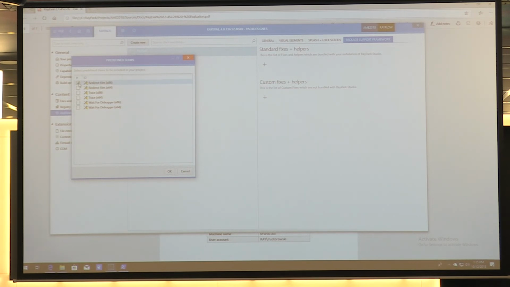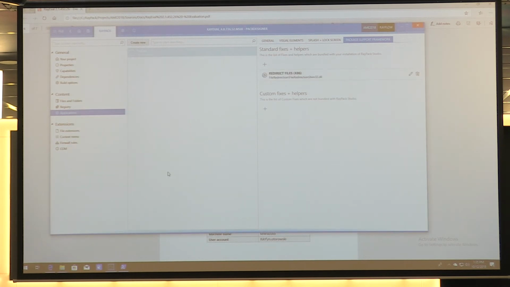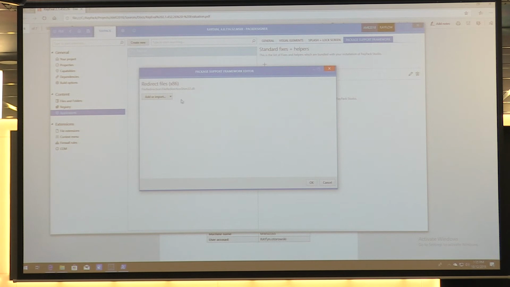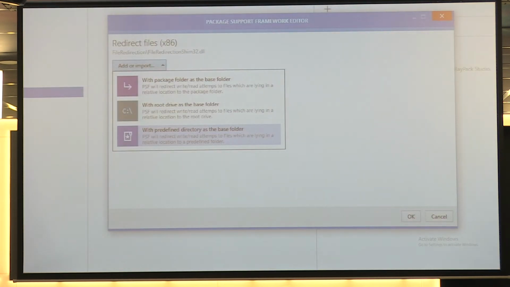We take 32-bit because the main application is also 32-bit. And what we configure is we just need to tell our PSF plugin for file redirection which file actually should be redirected. So I guess it was this program files, RayEval plugins, and then something with XML extension. So how do we do that? If you have ever had experience with PSF, there are always 3 options, and I'm going to use the last one.